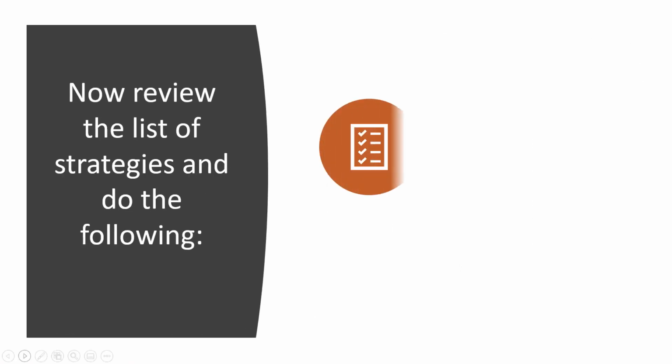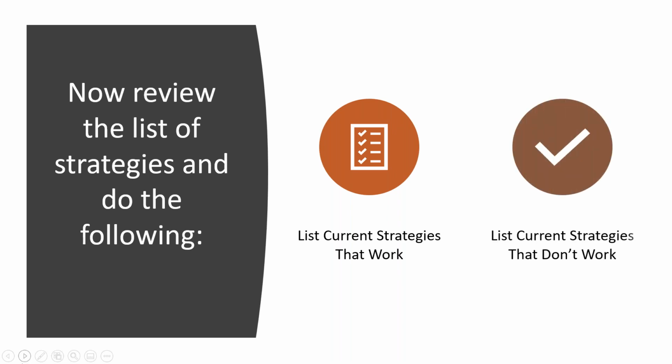What are you doing that works? And what are you doing that does not work? Because often we're doing things, it's not working, and we keep doing things the same way. And so you have to understand that's the definition of insanity, doing things the same way and expecting different results.